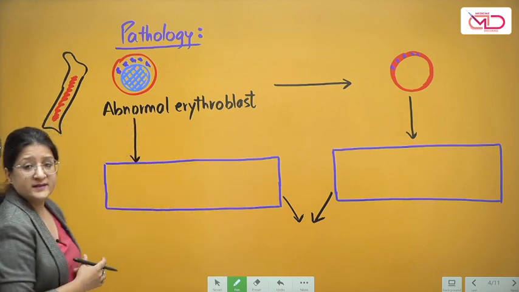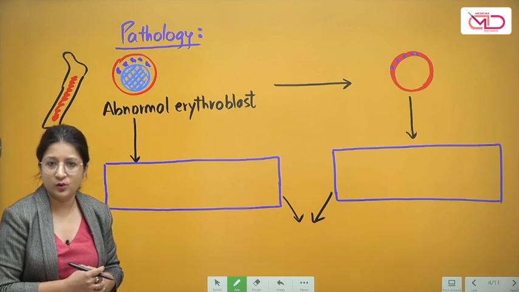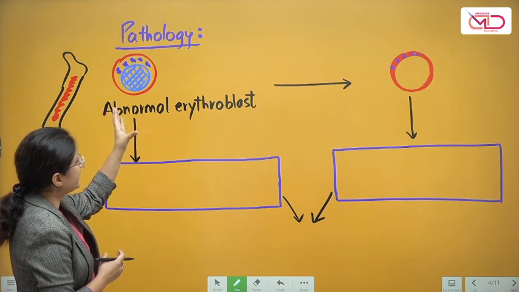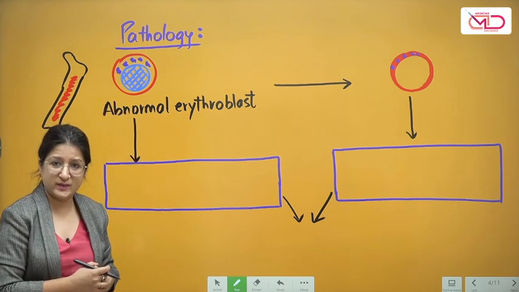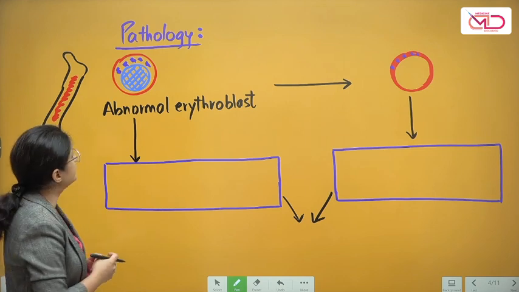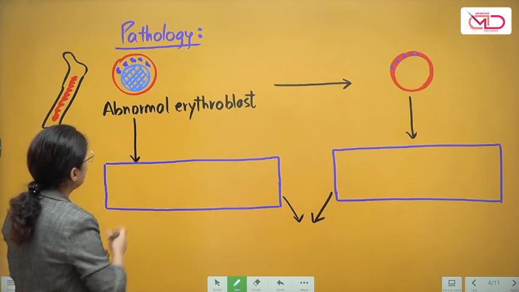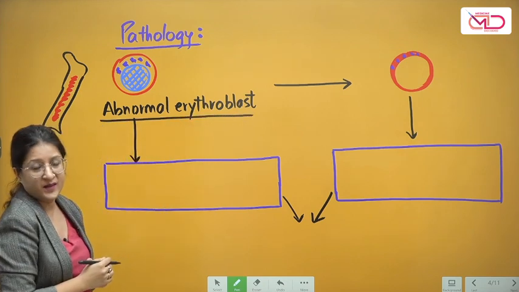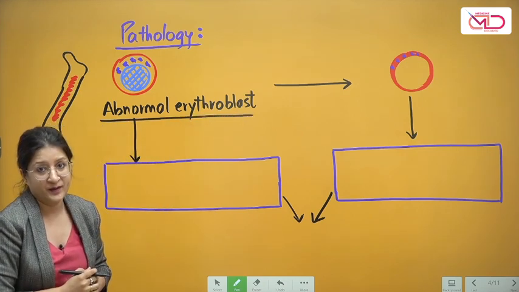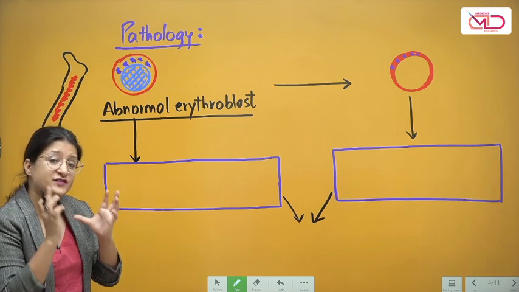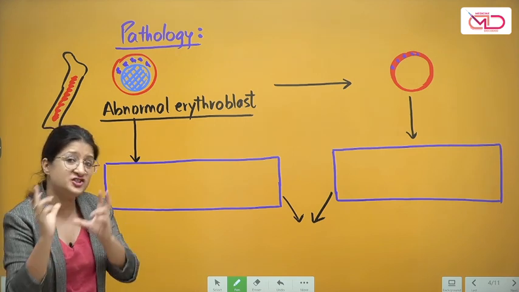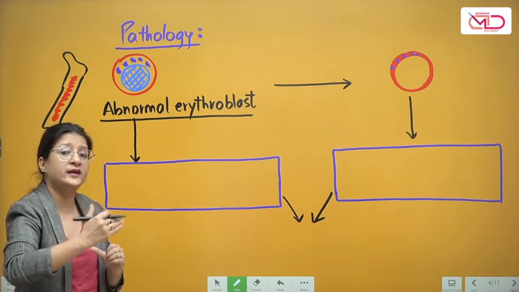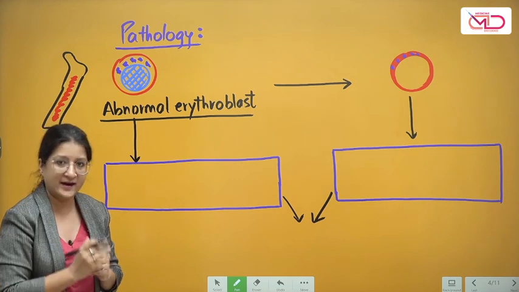Now, bone marrow is the site of RBC production. We know that, right? Now, in the bone marrow, what will happen is the erythroblast production takes place during the red blood cell formation. And what we'll get here are abnormal erythroblasts. They are abnormal. Why? Because there is an entirely deficient beta globin chain synthesis on one hand. Right? So, proper hemoglobinization of the RBCs is affected, right?